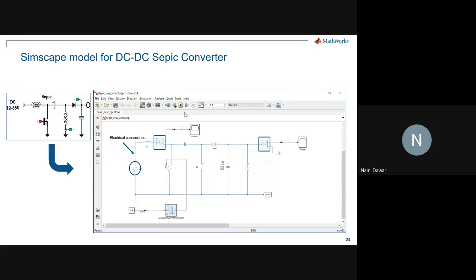So this we have discussed already. And as converters do have switches involved, we are starting with an ideal switch, and it's being fed with a 0.6 duty cycle for the switching.